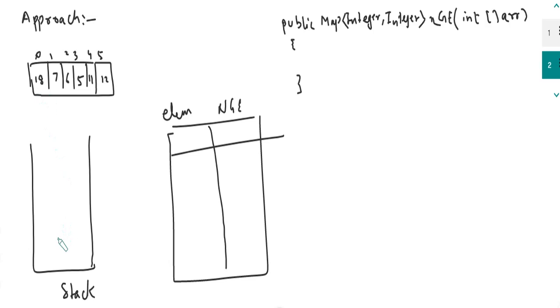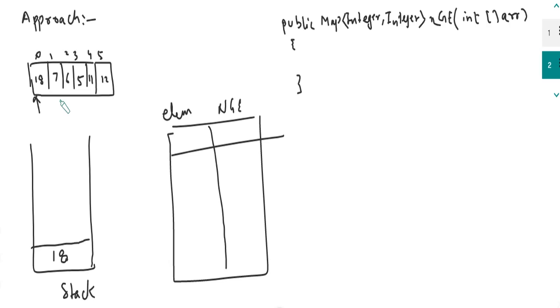We will check whether the stack is empty or not firstly. If the stack is empty, we have to push the element in the stack, which is the 0th element, which is 18. I have pushed it into the stack. Now we have to check two conditions: if the element in the array is less than the element present in the stack, we have to push it. Otherwise, if the element in the stack is less than the element in the array, we have to pop it.